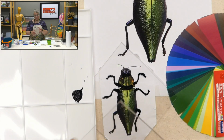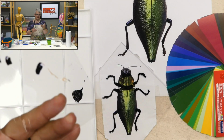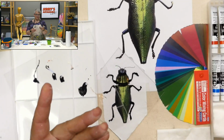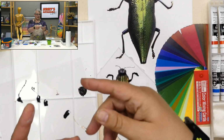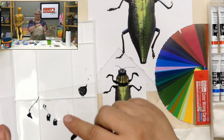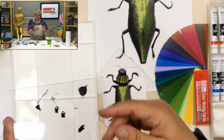So we got that. Then the next one, if you can see this, pull it over here. Sorry, that's under the screen. Okay, there we go. So you can see we've got the antenna, we've got the legs starting, kind of the highlights on the legs. We're not going to paint the legs black again. We're going to go over it with those highlights, okay?